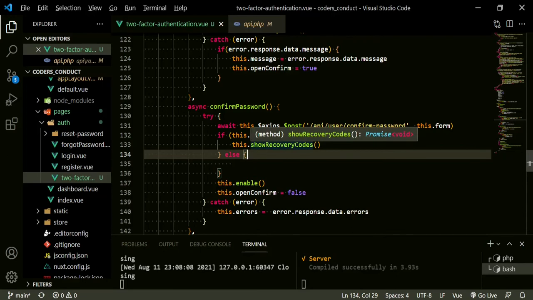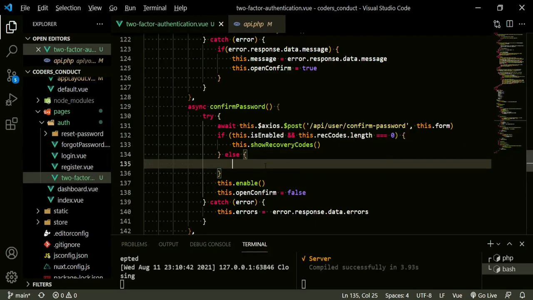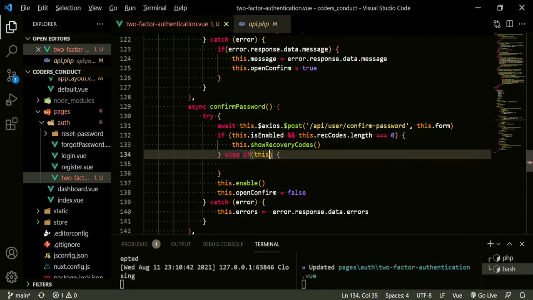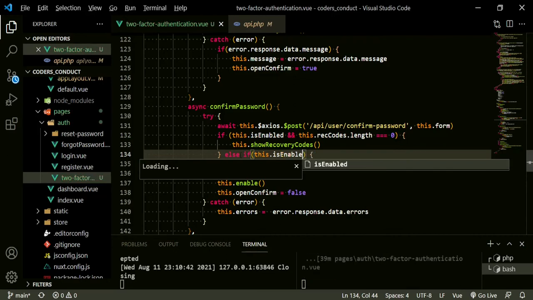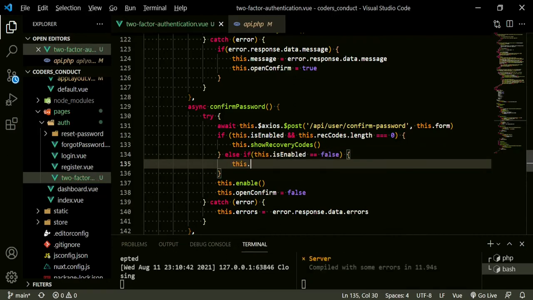We don't need to reconfirm. There's no need to confirm our password because we've already confirmed it and we're good. We're logged in. We're solid. So if those conditions are met, then we can just show the recovery codes. Okay? Else, we're going to have if this is enabled equals false, then we'll do this enable and just bring this one up.